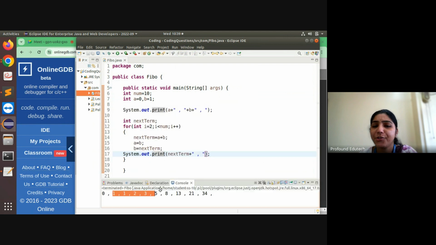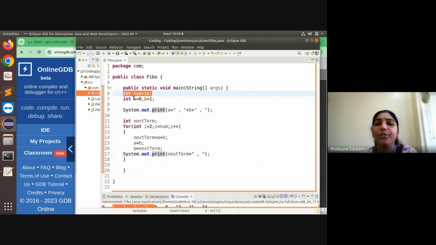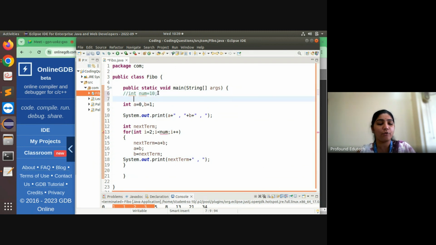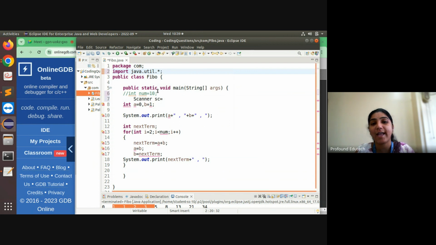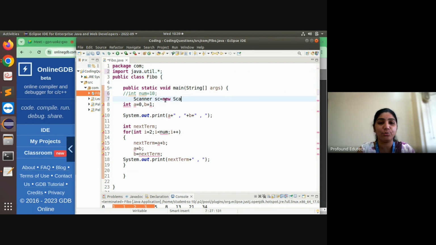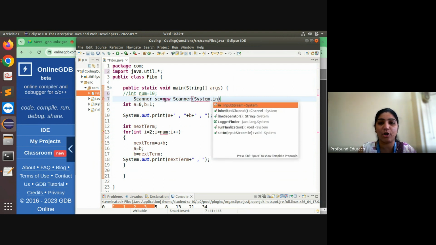Okay. So instead of initializing the value of num, we can accept the value from user also. So how? For that, first you have to initialize the scanner class, but the scanner class is present in util package. So import the package, that is import java.util.* package. Then Scanner sc equals to new Scanner and then System.in.